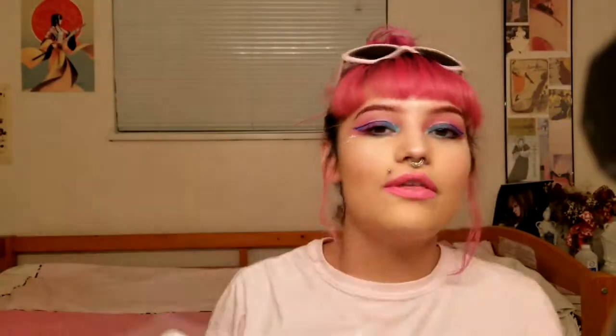I got these in a size medium and look how big that is. So if you think they won't fit you just because it's in the children's section, still go take a look because they run kind of large for being a children's collection. I got all mine in a size medium and usually in a t-shirt I am like a size small to size medium, but they seem very breathable and comfortable.